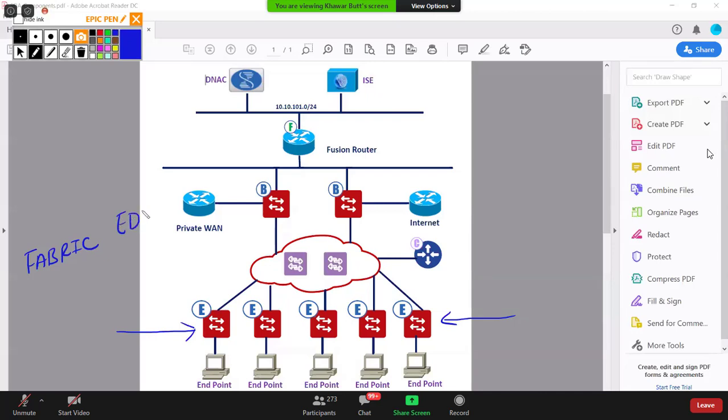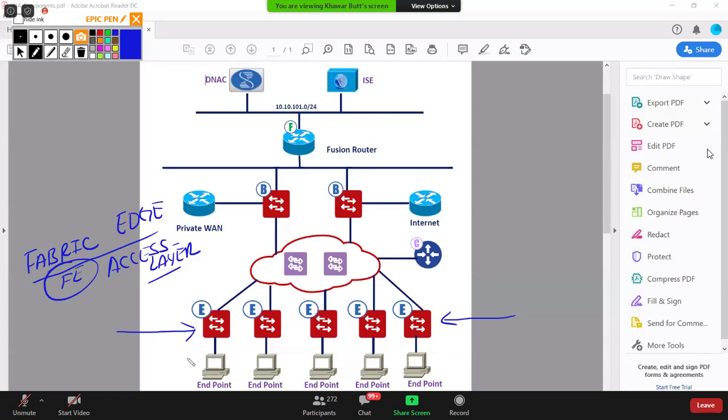This is similar to your access layer switch. So the fabric edge is the switch that connects up towards your endpoint. This could be a 9200, a 9300, a 3800, 4500, a whole list of different type of SDA enabled switches.